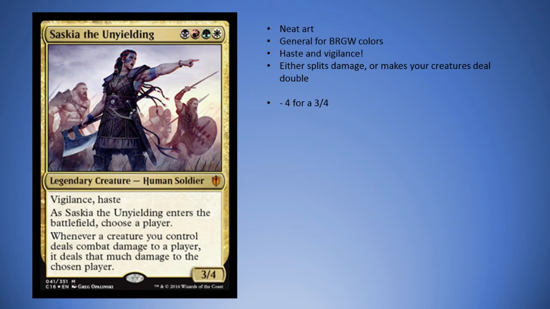Saskia the Unyielding. Very cool art. I like the crispness of this art. The axe that she has almost looks like Garruk's axe in a way, which is kind of cool. She is a general for the Nephilim colors of black, red, green, white, which is a neat combination. She has Vigilance and Haste, which is really awesome for her. Being able to just play her on turn 4 or even turn 3 if you can, and swing for 3 is awesome.